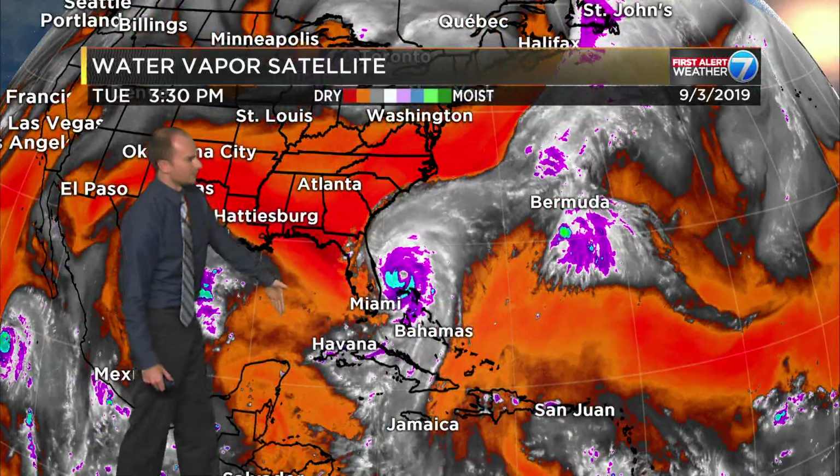Water vapor-wise, I did want to highlight something very important for us across the Gulf Coast: Louisiana, Mississippi, Alabama, Florida Panhandle. You can see here comes the dry air shoving its way off to the southeast, and that's going to be what picks Dorian up and takes it back out to sea and away from us, thank goodness. It's also going to keep Fernand down off to the south, eroding away at all of the moisture in the Gulf of Mexico. Look at all the thunderstorm activity. The orange is the dry air, and it barrels all the way down through the Gulf of Mexico and basically cuts it in half between Fernand and Dorian.